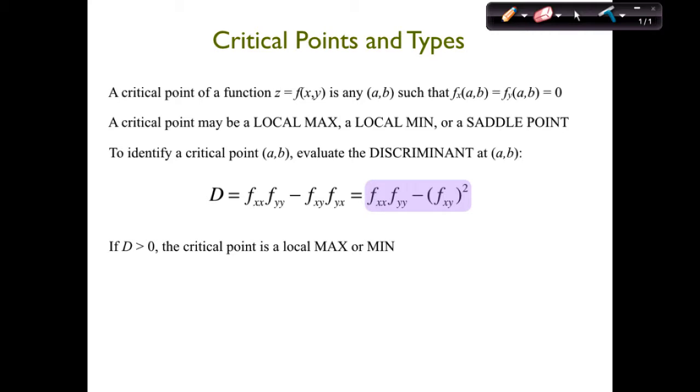And so now, how are you going to find out if it's a max or min? So I asked that question to you. The discriminant is not going to tell you whether it's a local max or min. We need something else. So what can we do to figure that out?